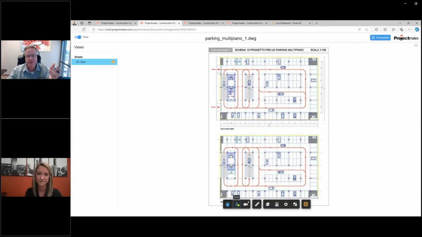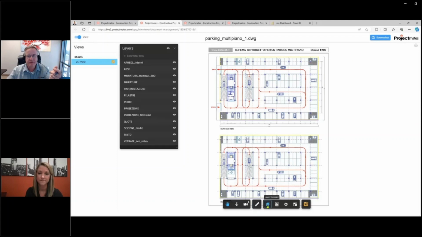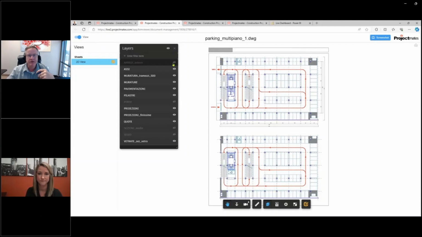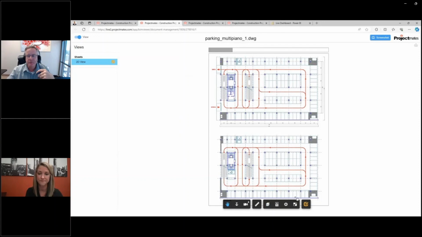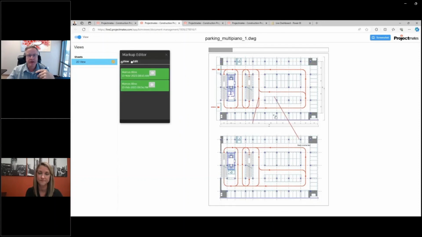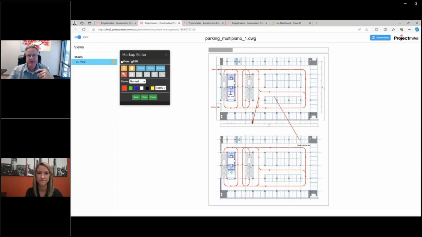And so that could be a situation where you're maybe zooming in and out of the CAD drawing, measuring things between different distances, even a layer manager. So if I wanted to turn different elements off and on this particular item, I'll be able to do that through the tool. There's even some lightweight markup capabilities, being able to actually add markups to this particular 2D CAD drawing, as well as taking a screenshot of that CAD drawing if you need to send that to somebody else.